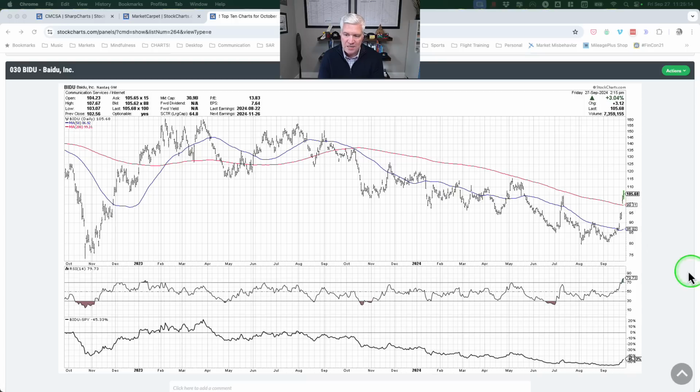The RSI is getting to extreme overbought conditions, with an RSI above 80. That usually implies that whatever trend is happening is not done. We may be getting near the end, but we're not there yet. And so there's probably a lot more upside. We just call that the good overbought, when an RSI is above 80 on a rally. So there's price strength, there's momentum strength. The trend now appears to be changing.